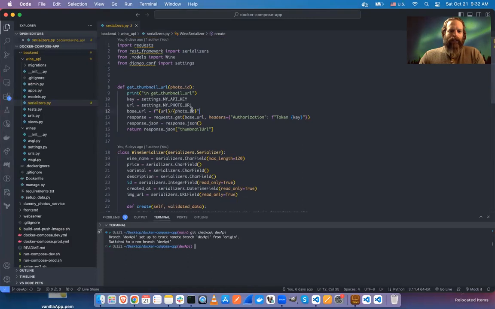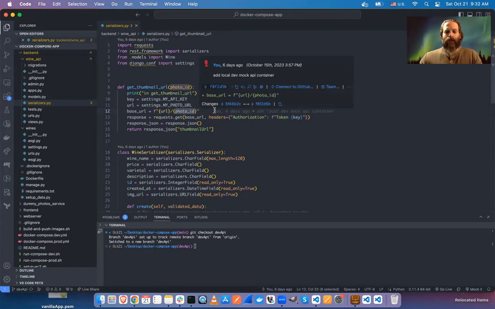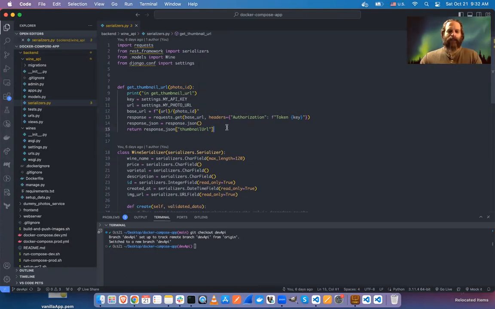The tricky part is right here, basically. We need to go to a URL to get this photo ID, but you don't want to hard code the actual production version of this. So we need to have this be configurable depending on whether it's running in development locally or in production on an EC2 instance.